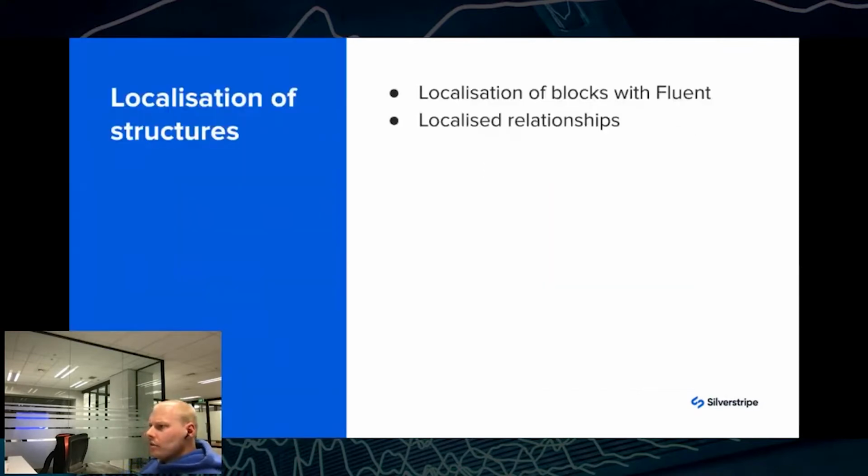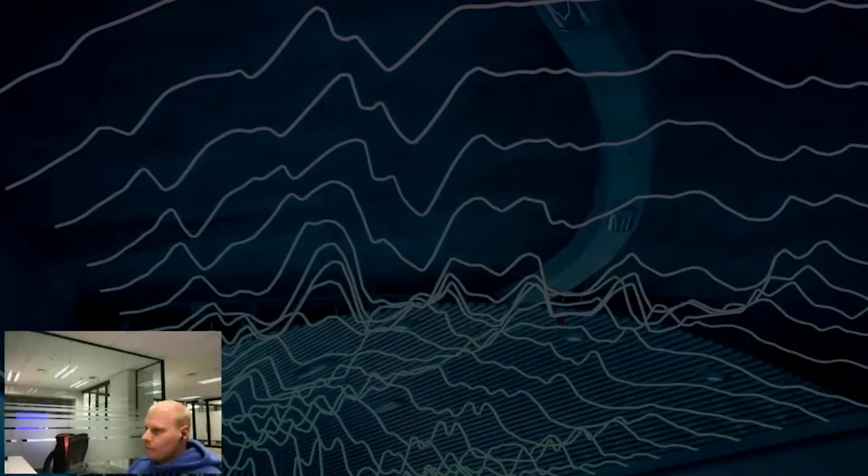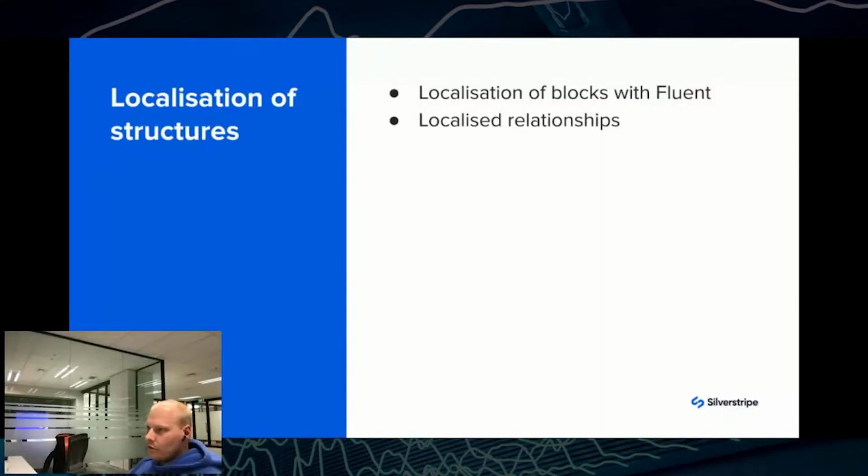So how does this look in terms of Fluent configuration? We actually can localize the relationship instead of content. By default, the Fluent module will only localize content, like fields and so on, but it will avoid localizing relationships, like relationship IDs. So you have to specifically configure Fluent to do this, and you can do this through the translation property.